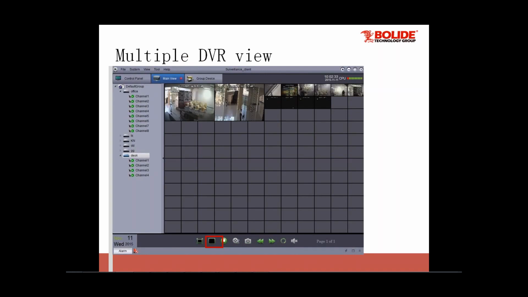And like I said earlier, that second button will let you change the view of your CMS main view. You can see all the squares there. Each one of those squares can take a camera. On the left, I have all the cameras from my first DVR being shown, as well as all the cameras from my last DVR being shown. Very small, very hard to see, but you're able to do it. You can do, like I said, up to 128 different views of multiple DVRs.